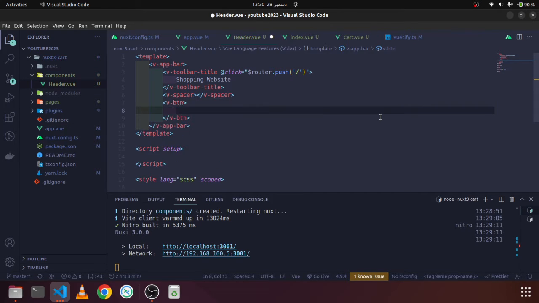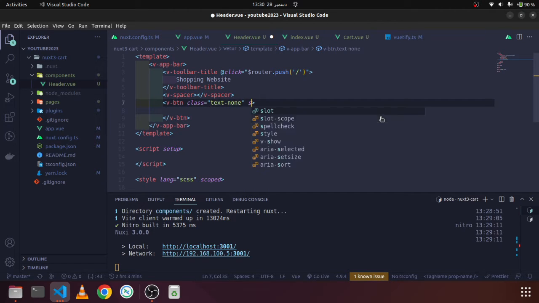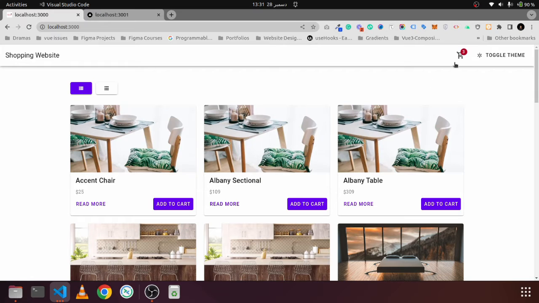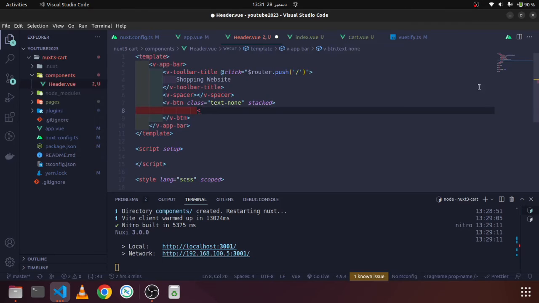And in v-btn we have the class. We should add text-none, and also it is stacked. So basically these are the Vuetify props, so that's why. And I should say we have the v-badge, because for this thing it is the v-badge thing, so we will add that thing as well.